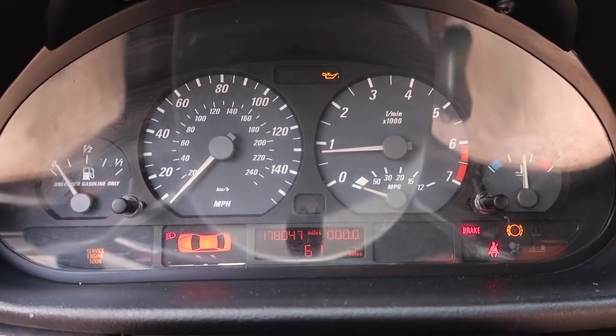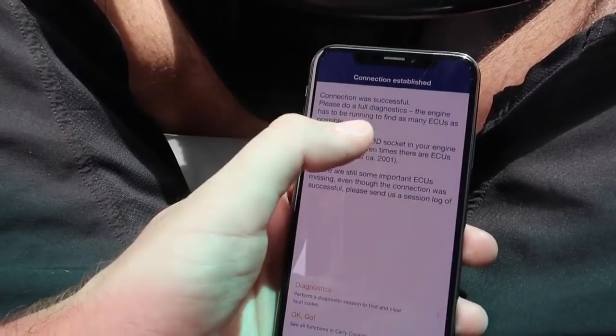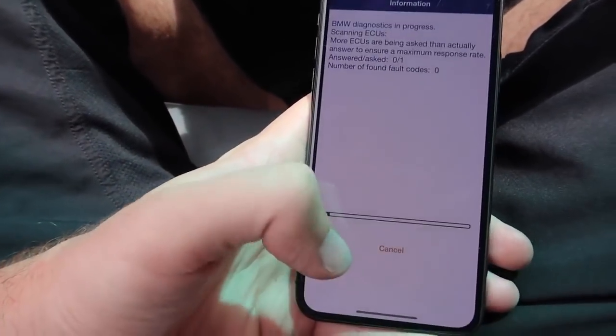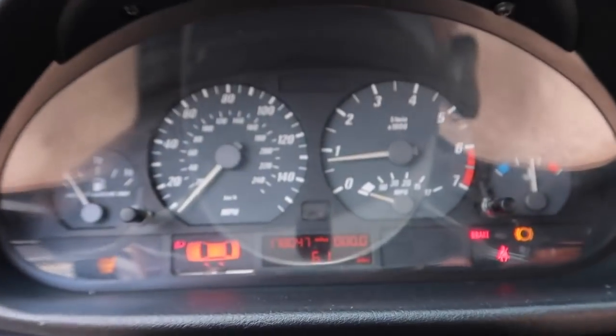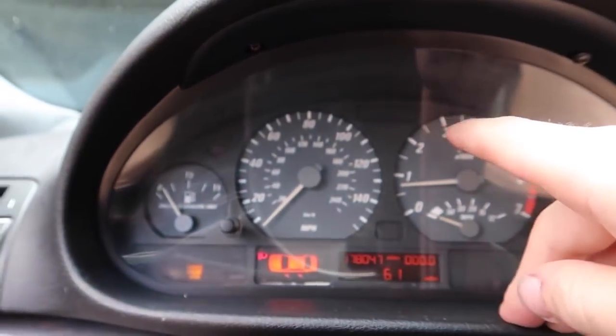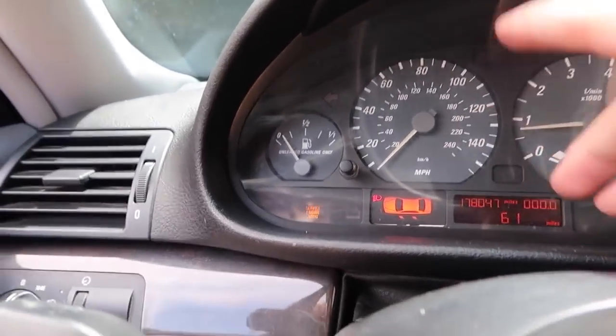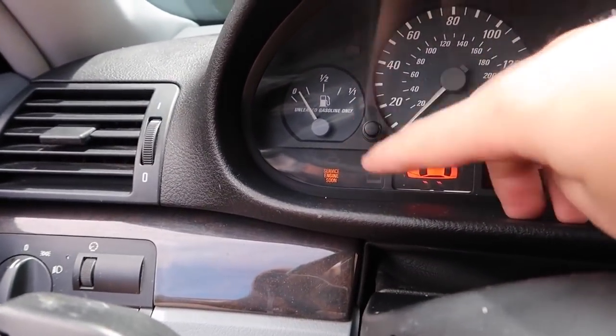But you guys can see it's on and it's about to go off any minute now. Please do a full diagnostic. The engine has to be running. Yeah, it's running. Okay, go. Diagnostic. Start. Okay, and you guys can see it's already off. It just goes on and off. I think the sensor needs to be replaced on that. Regardless, it's good, it doesn't stay on, so the motor is good. But that service engine light's got to go.